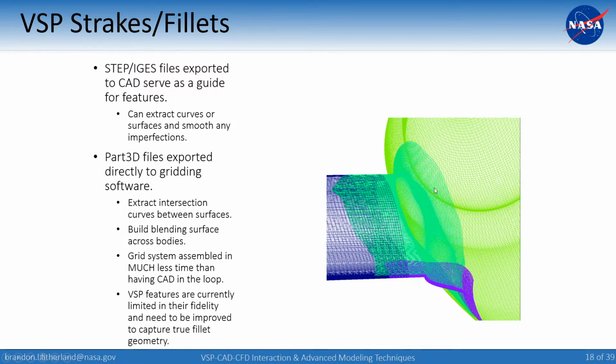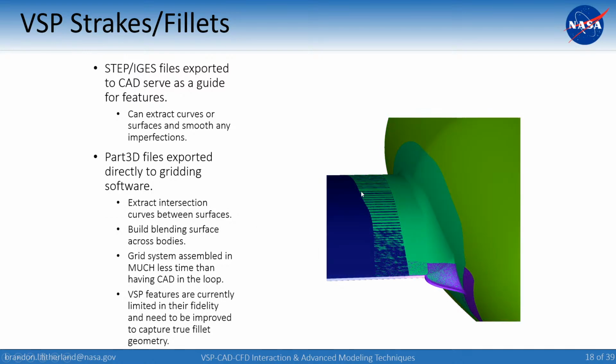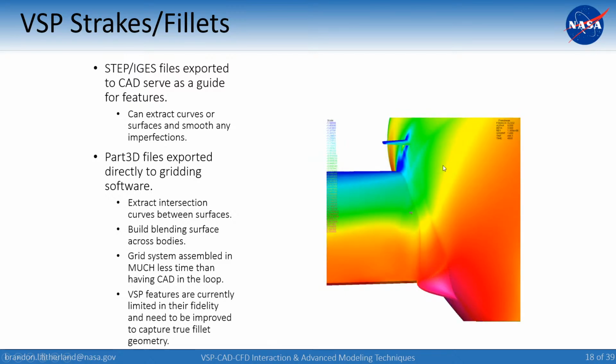So in this case, here is this wingtip nacelle and wing with that fillet that we built up. This is the overlay of the various grids that we were able to build and grow onto this surface. And when we do that, you can see that rather than have this weird discontinuous jump in the boundary layer between the gradient as it's coming back along the nacelle and the gradient as it's coming back along the wing, the fillet does exactly what it's supposed to do, and it allows those two to talk to each other and to smooth along. So we actually got much better behavior as we were coming back this direction by putting this arbitrary VSP generated fillet in here.